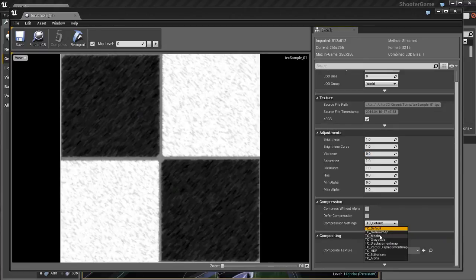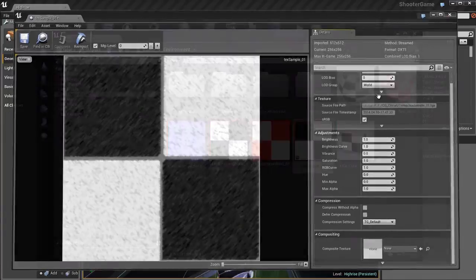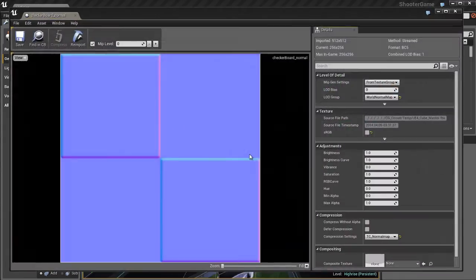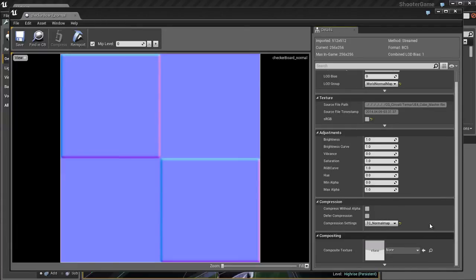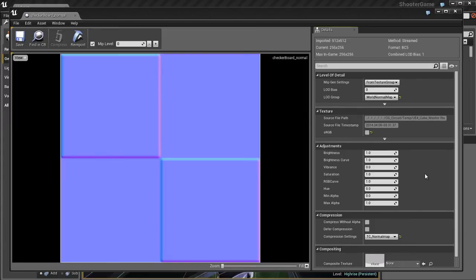Compression, this is actually really important. When we import textures into Unreal, most of the time you'll be using the default compression, but depending on what you're doing, it could change. For example, for a normal map, you'll notice that my compression setting is set to normal map. And Unreal did this automatically when I imported my FBX with the material, because I had this normal map plugged into the normal map slot of that blend shader in Maya. That's how Unreal was able to know that it's a normal map. So if you have a normal map and the compression setting is set to something else, you're going to end up with a problem.